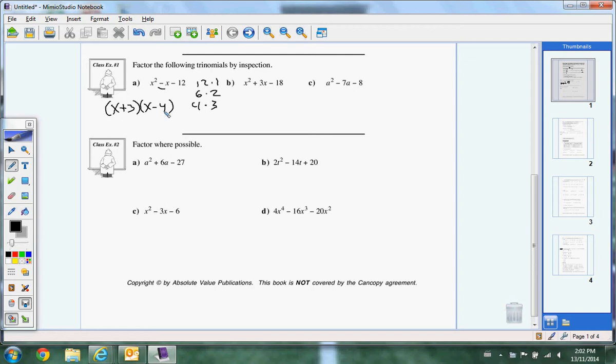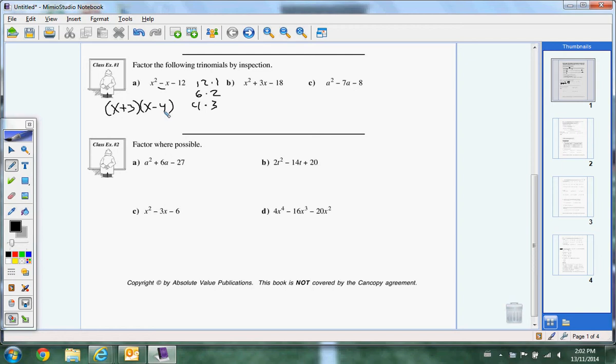Okay? So, I kind of don't even do that, to be honest. What I do when I look at it is I say, okay, I have a negative here. My signs have to be different. Whatever this is, that's what the bigger number is. So I have the numbers 4 and 3. My middle is what? Negative. Correct? So to me, that means my bigger number has to be negative, so I have a negative 4. That's how I like to do it. You don't have to do it that way. You can always just figure in your head which combination is going to give me a negative 1 when I add them together. That's fine.